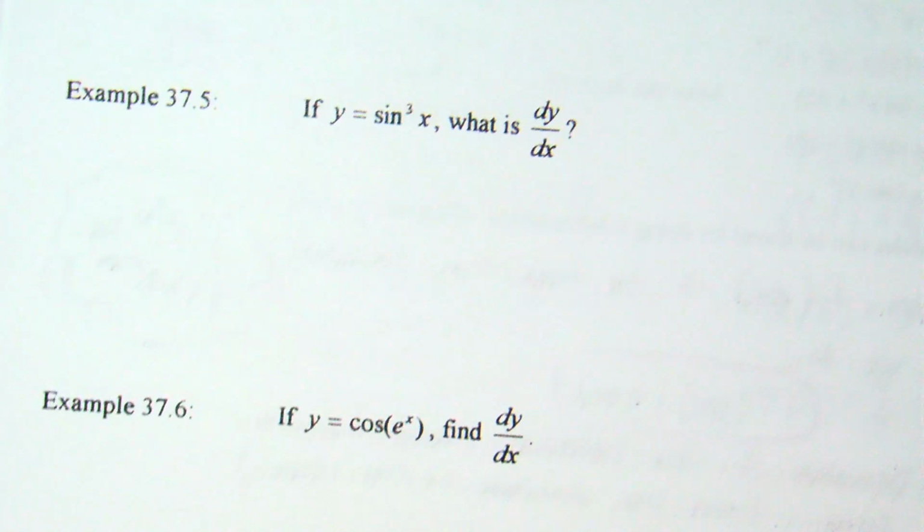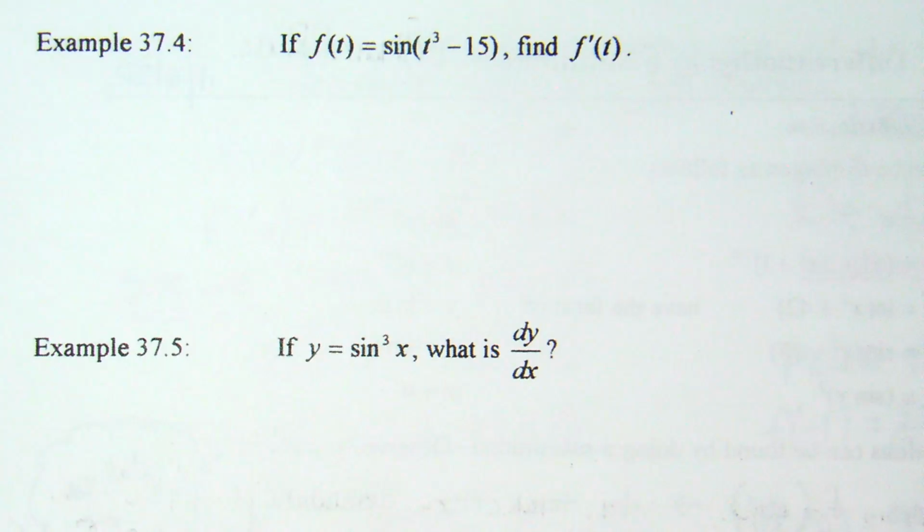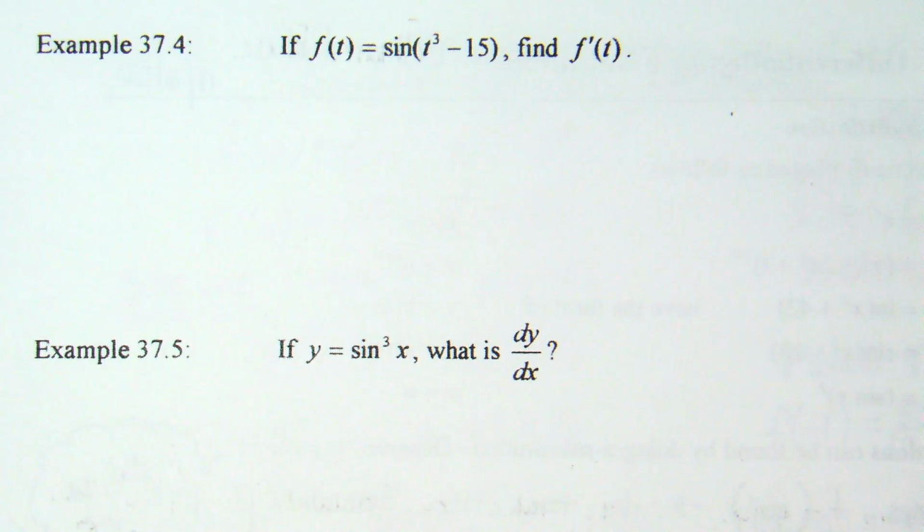And something is e to the x, times the derivative of something. What's the derivative of e to the x? e to the x. This is another one where it's not required that you rewrite it, but I would rewrite it with that e to the x out front. It's just a little more natural to have a coefficient out front rather than after. So dy dx equals negative e to the x sine e to the x. It's just kind of ugly to look at, isn't it? You've got two e to the x's in there.